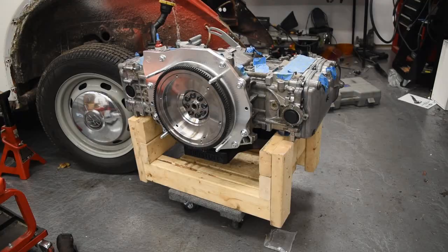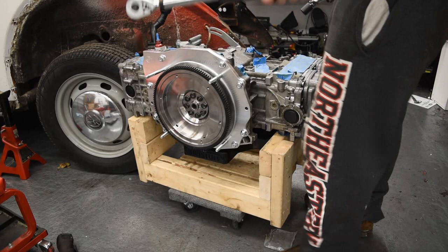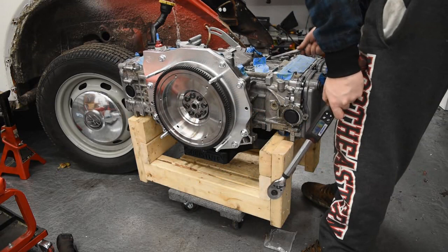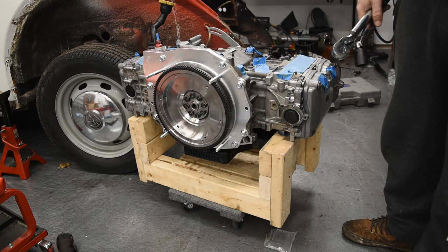And one more advantage of this engine stand is to torque the flywheel. It was as easy as grabbing the crank bolt on this side and tightening each one down. I already torqued them all, I forgot to record it, but just in case you're ever in this situation, I highly suggest this like $15 engine dolly that we put together. And we will put a link to that video here.